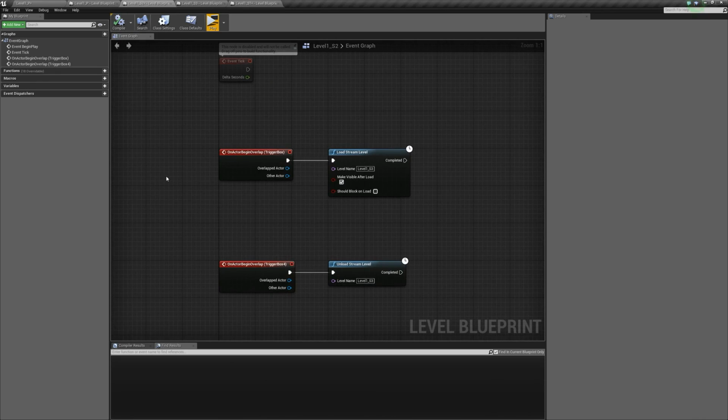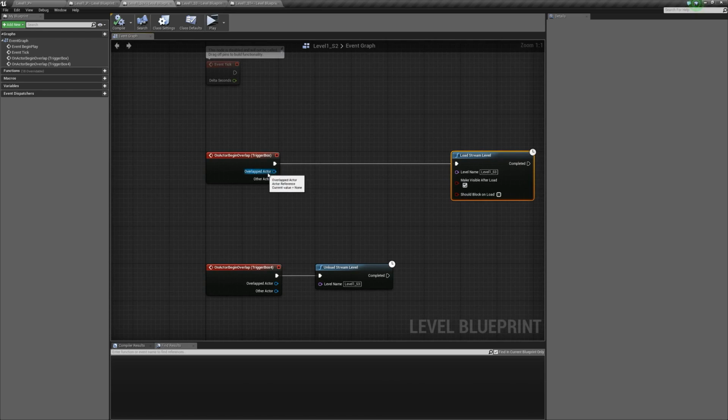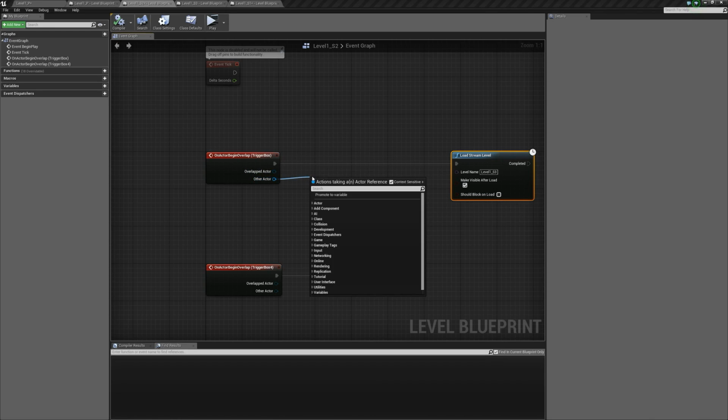Now the other thing you're going to have to take into account here is enemy AI. Depending on how you set up your enemy AI and where they're located, it might be a really good idea to check what actor is overlapping here. So if I drag this off to the side here, it'll give you a reference to the overlapped actor, and it'll give you a reference to the other actor. And our overlap actor is ourself, so this is the trigger box, and the other actor is whatever collides with it. So I might want to go ahead and take this and cast to our 3P player character.